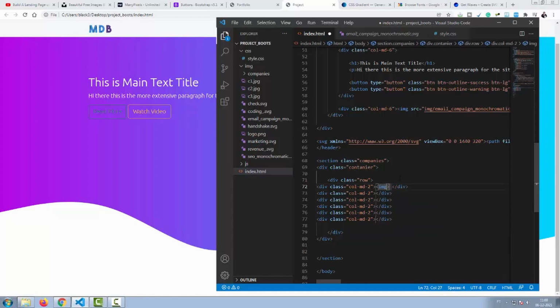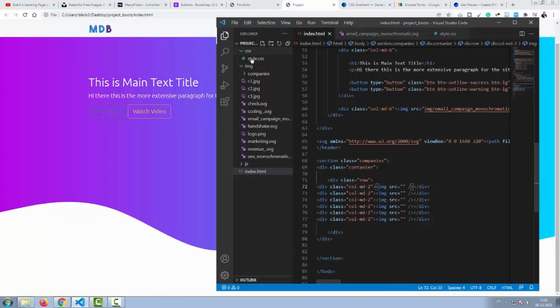We need image source. Let's copy and put it in all of them. Okay, let's save this.